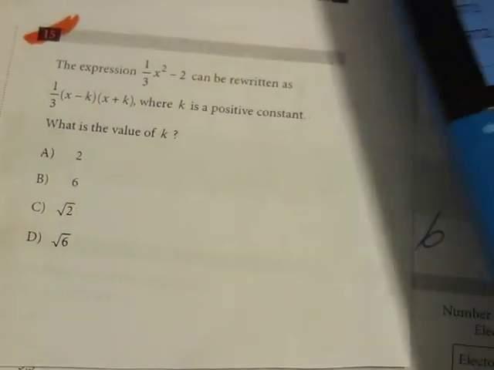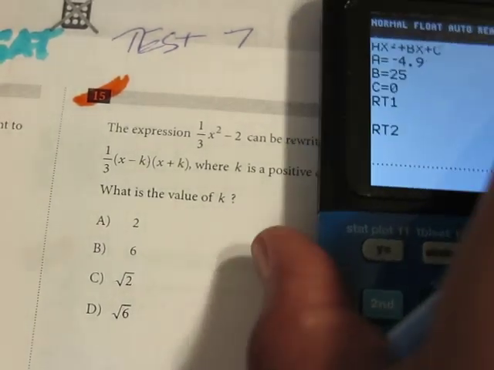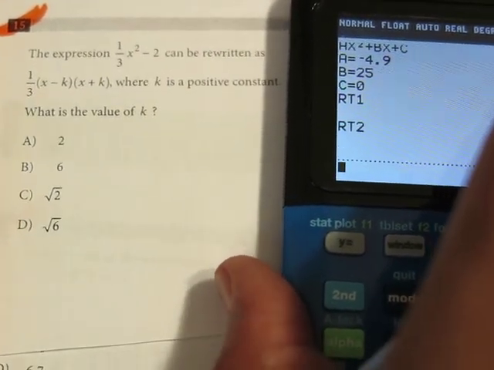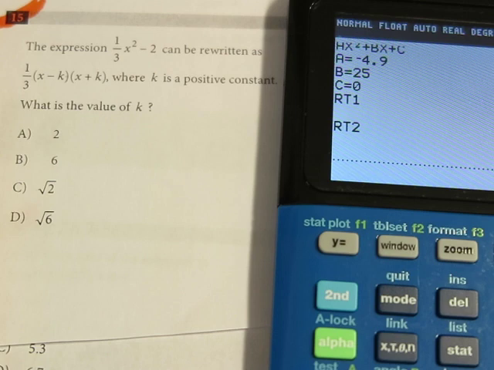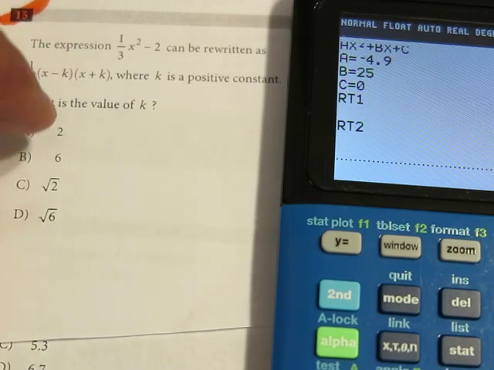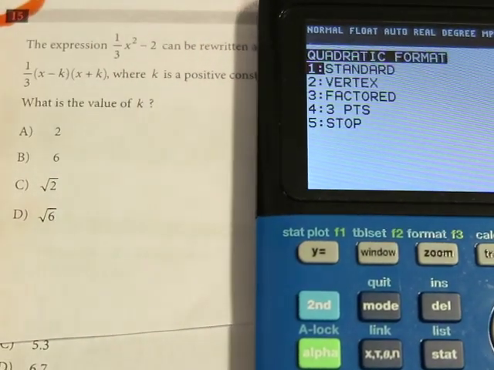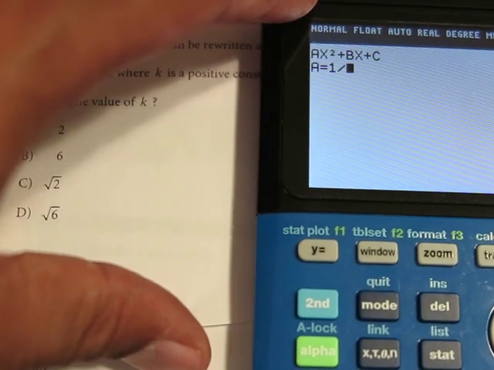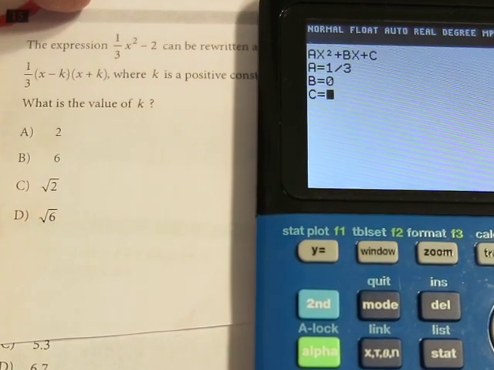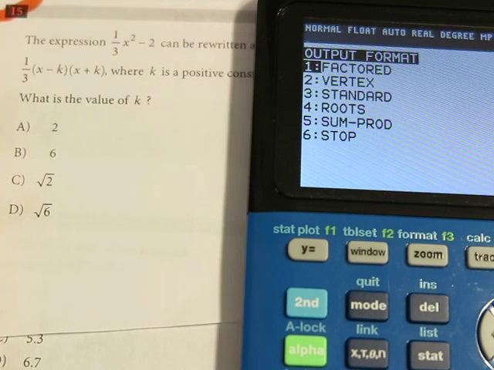Alright, here's another one. Now this one was taken from the test number 7. Let me make sure I get it in here. It's really hard to maneuver the calculator, the camera, and the paper. So this one has a leading coefficient of 1 over 3. It's in the standard form. And they're saying that find the value of K that allows you to factor this. So let's use the program again.